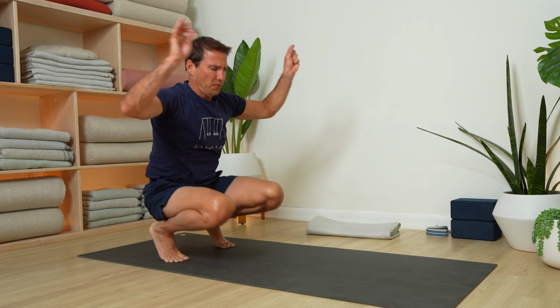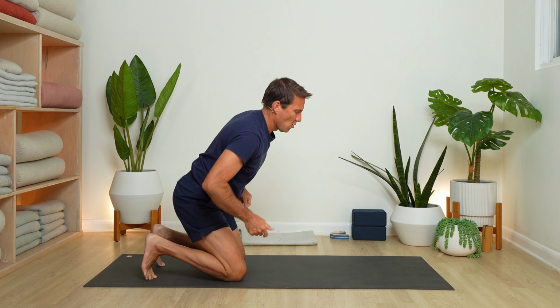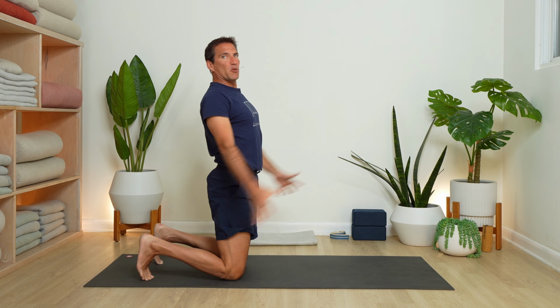From here, knees to the floor, maybe using hands to get there. And I shifted forward on the mat, so I'm going to slide back on my mat. Rise up for camel prep.